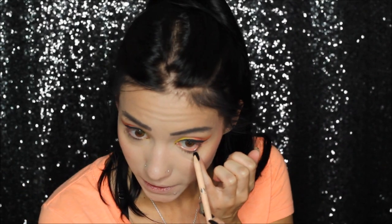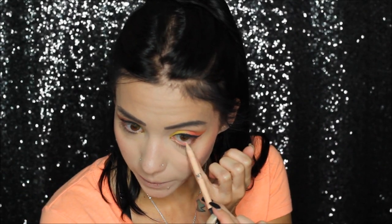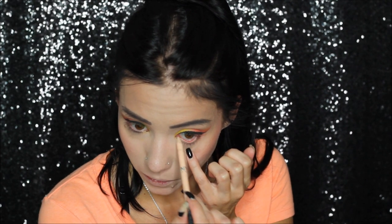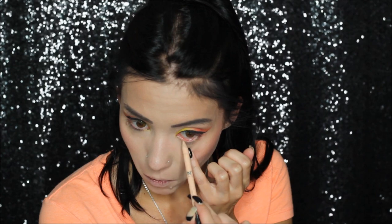I'm gonna do a little tiny bit of eyeliner in my waterline, but I'm not gonna do black because I really want the blues to stand out. So for the waterline, I'm gonna go in with this NYC natural eyeliner. These honestly suck and they're not very pigmented and they honestly kind of hurt, but I don't want to do black because that's not what we're going for today.